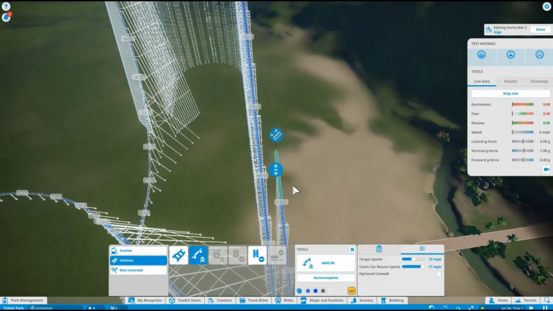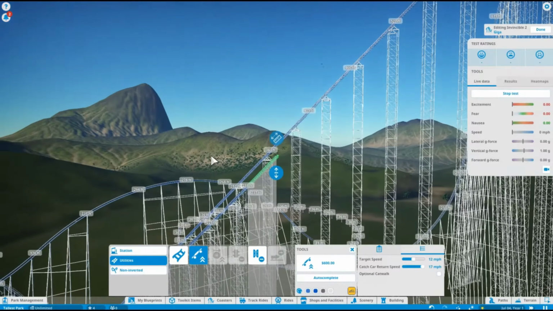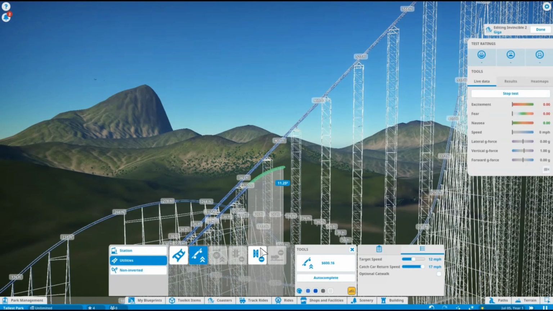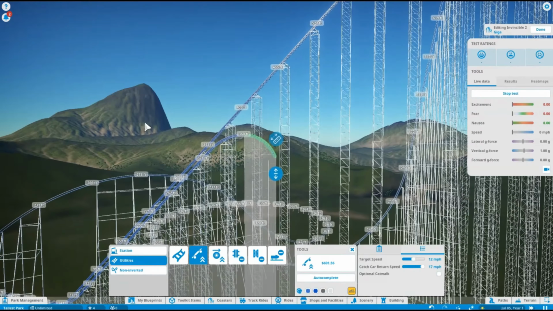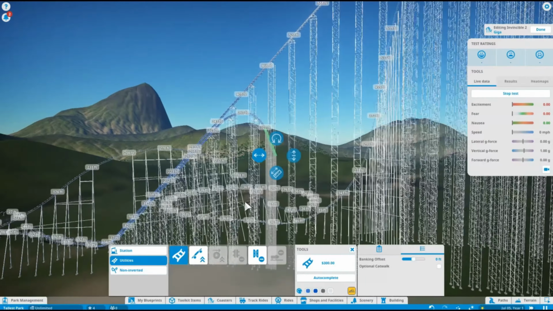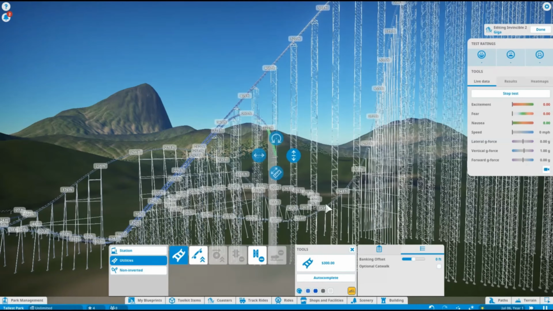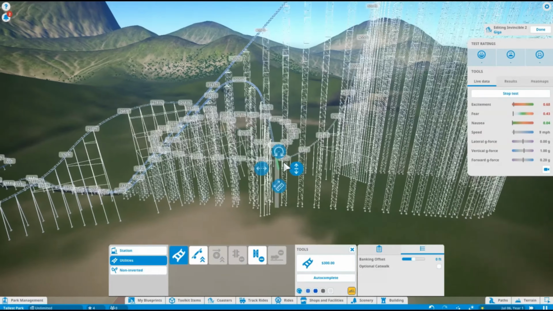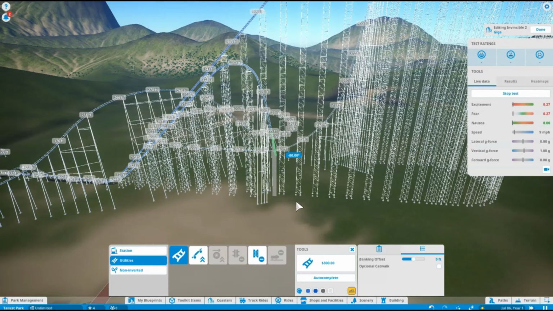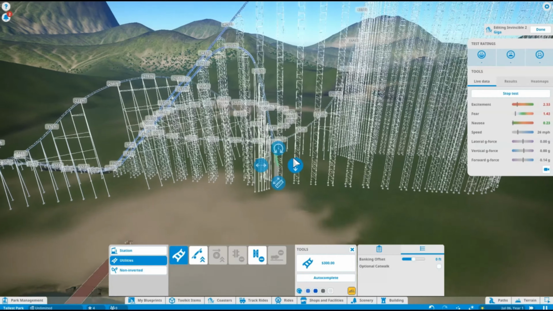But here I went traditional Giga, tried to get it as close as possible to Millennium Force's height, and I did this kind of Millennium Force style thing. But this frame rate is just oof, it's not that great. This is again on my old computer, but anyway. We're going down now. I forget what angle of descent this is.